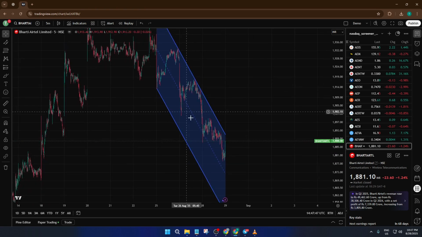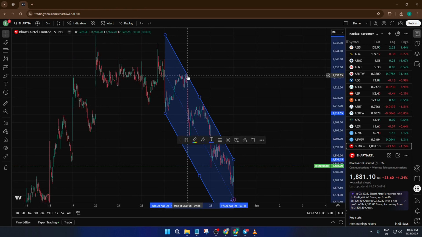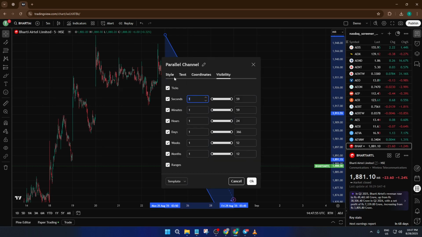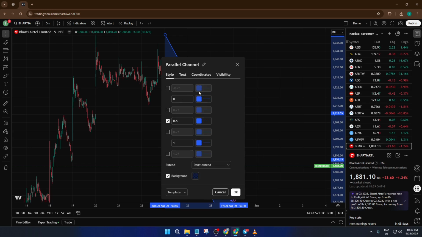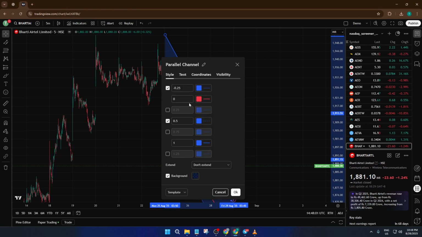Once your channel is on the chart, you can start customizing it. Just click on any of the channel's lines to bring up the settings menu. Here is where things get really powerful: you can change the color, the thickness of the lines, or even make the channel area shaded or transparent to help you see price movements more clearly. Maybe you want a bright blue channel for bullish moves or a bold red for bearish trends. The customization options are really flexible, so take your time to set it up in a way that helps you best analyze the market. Remember, the more comfortable you are with your chart setup, the easier it is to make trading decisions quickly and confidently.